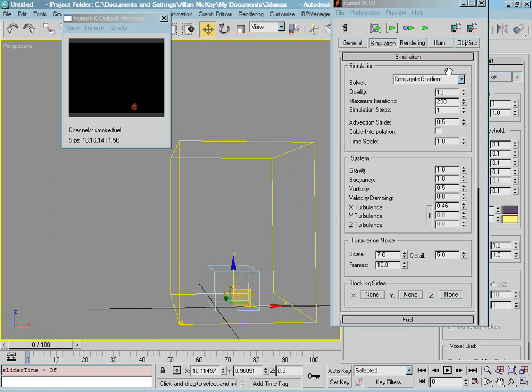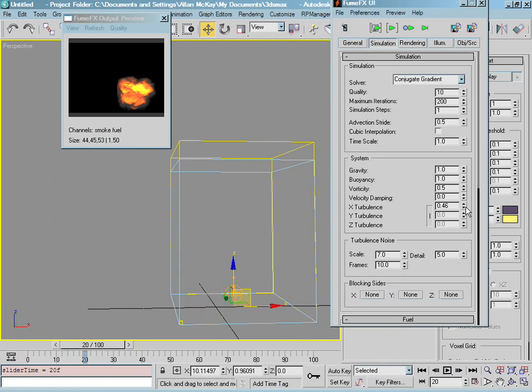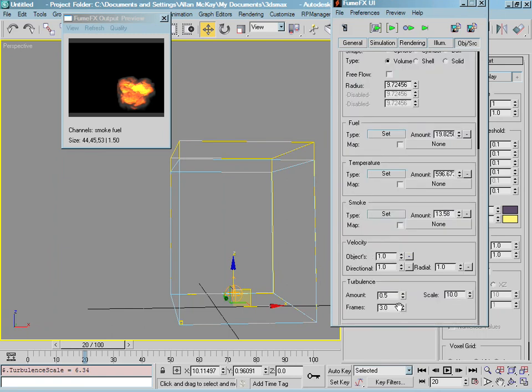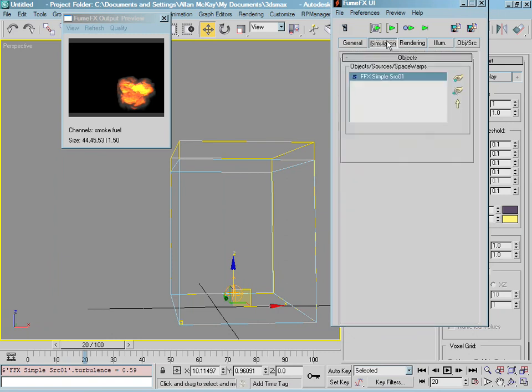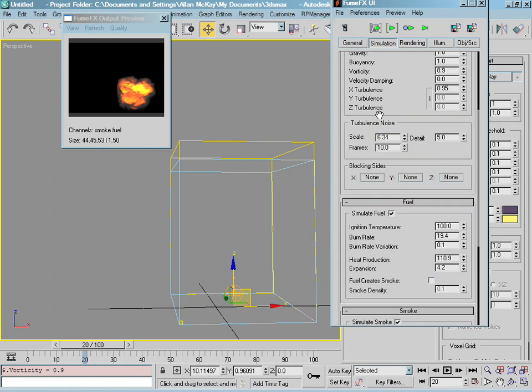So that's looking pretty cool. What I might do is bring the turbulence up a little bit again. Also, in your object source, you have some turbulence down the bottom here, and this is more for how it's emitting, making it a bit more natural, things like that. That can be quite useful. And also vorticity, again in simulation, this allows you to get more of a broken up feel to it. So there's a lot of different controls, but they all work together quite well.